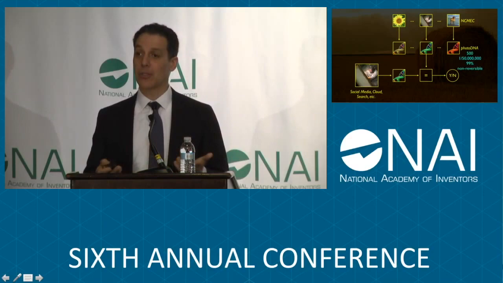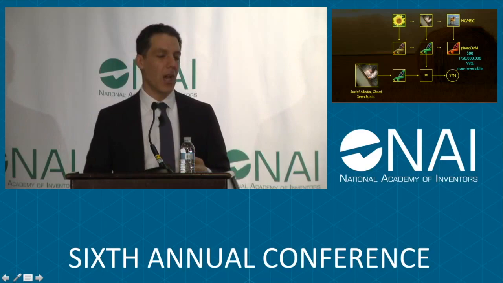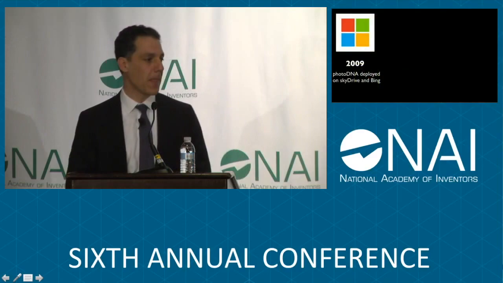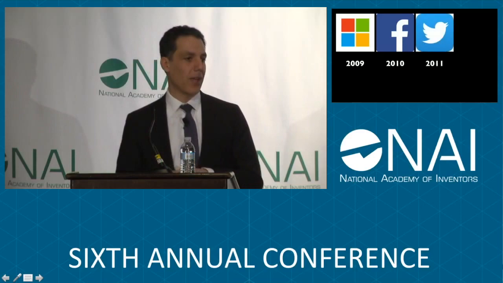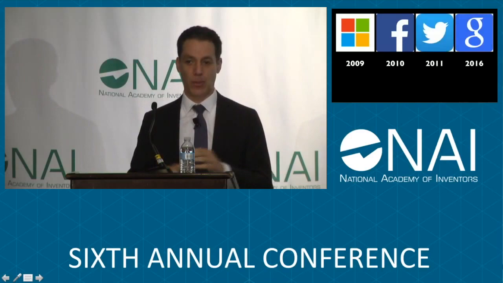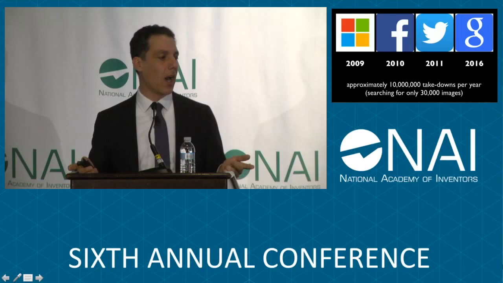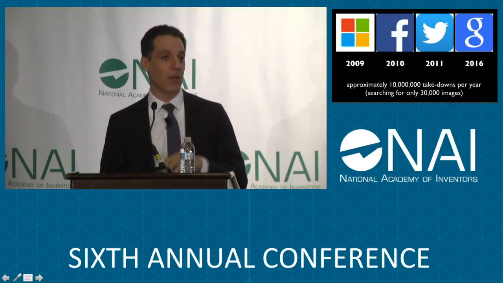We met the engineering demands: each image is processed in two milliseconds, the false alarm rate is less than one in 50 billion — actually closer to one in 100 billion — and we have 99% detection accuracy. We also showed it would be exceedingly difficult to reverse-engineer the signature to recreate the image, which is important in the legal setting. Developed between 2008 and 2009, it was deployed on Microsoft's SkyDrive and their search engine in 2009, Facebook worldwide in 2010, Twitter in 2011, and Google in 2016. Last year alone we removed 10 million known child pornography items — and that's searching only 30,000 images in the current database, which should be closer to 30 million.